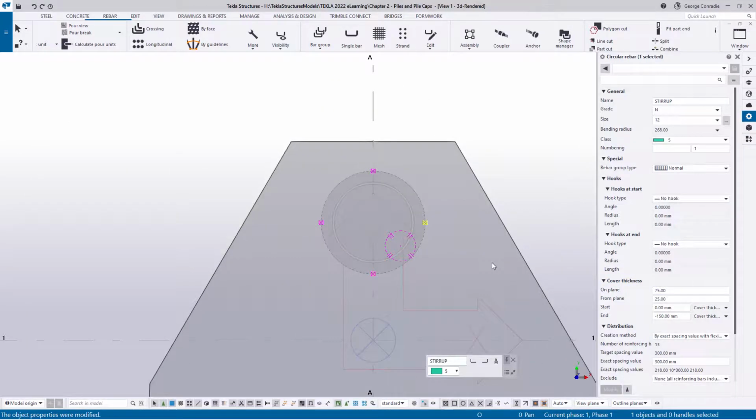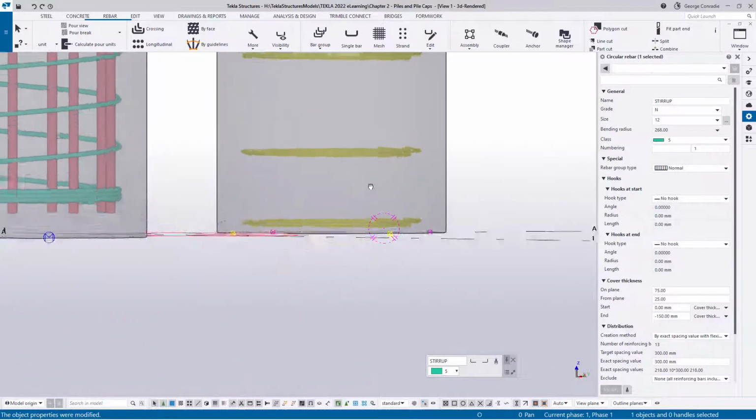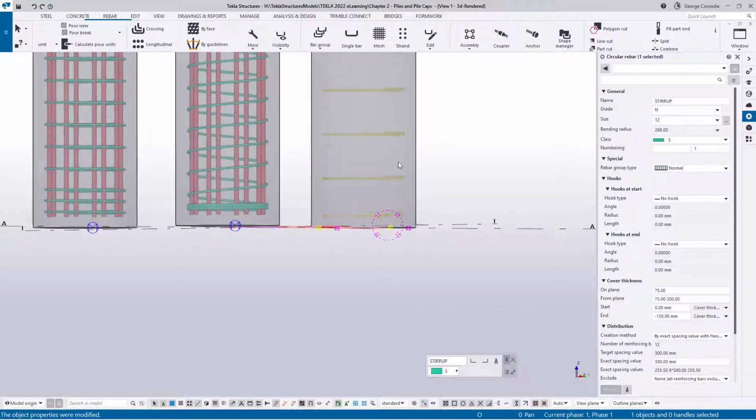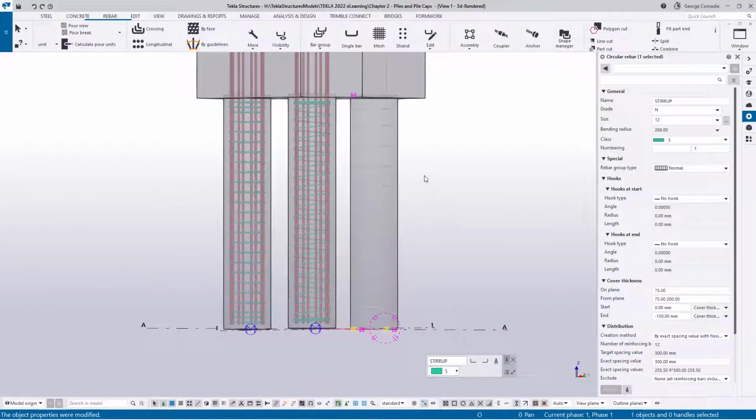And the second thing we want to address is the on or the from plane settings, and that's the bottom and the top. Now, in the property pane, it says from plane 25. Now, this can also be a list. In other words, you could have, say, for instance, 75 at the bottom, and you could have 200 at the top. If you then say modify, you'll see 75 at the bottom. And if we scroll up to the top, you'll see there's a 200 at the top. But in this case, we want 100 millimeters to tie in with the others on both sides. So what we'll do is we'll replace all of those with 100 millimeters, modify, and it will be the same as the others.